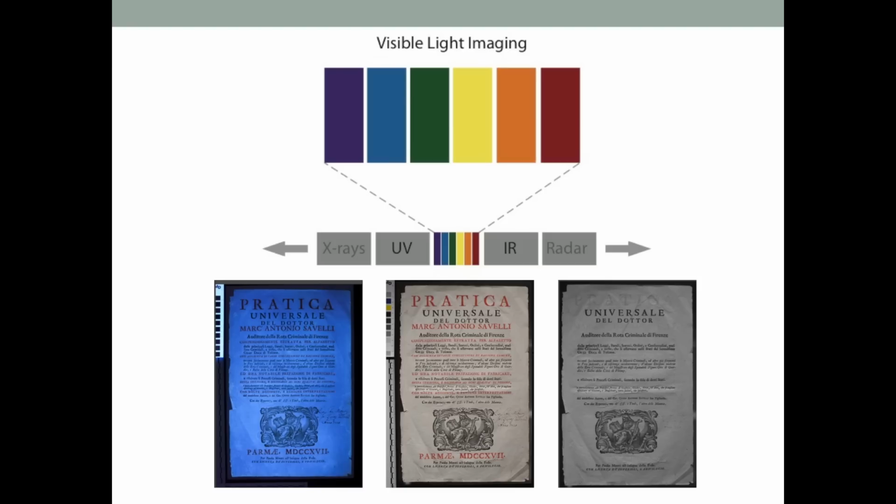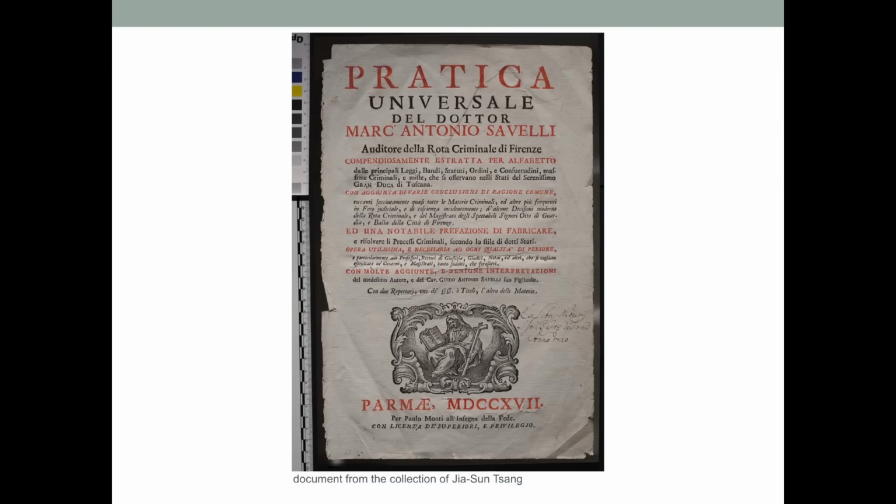The typeset document on the left is not truly in the UV, but it has that nice UV look. It's UV-induced visible fluorescence. So it's using a UV light source in order to get this image. The center is visible light imagery, and the far right is infrared going outside of the visible light range. So again, this is an early 18th century typeset document, Italian, so it's paper. It has a few different types of ink on it, and there's some handwriting. So a laser pointer, I've never used one of these. So this is vermilion, a red ink, and this is iron gall ink, and you'll see kind of how it changes throughout the imaging techniques.